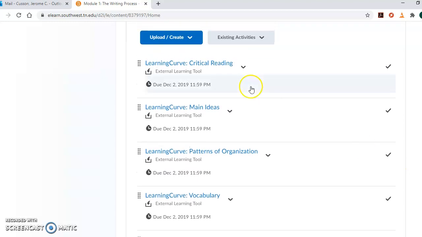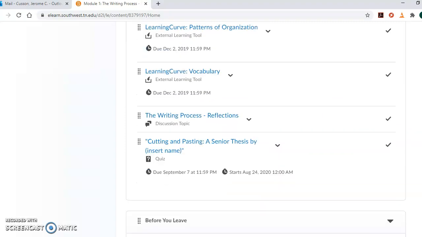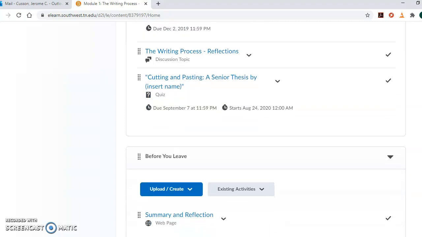Now, you could see some of the due dates are a little bit off. I'm going to be going back in and changing these as we go. I do want to point out that this class was assigned to me just yesterday, so I'm going to do my best to make sure that these are all changed up and that these are accurate so that you can go ahead and post. Okay?